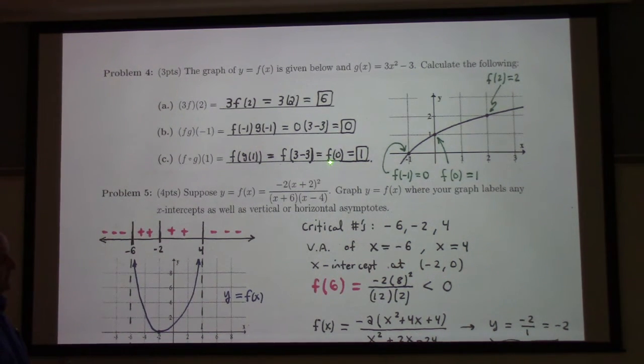Well, what's f of 0? Well, then I have to go over to the graph. When I plug 0 in, out pops 1. So f of 0 is 1. So that's why the answer there was 1. So you're looking for 6, 0, 1. So, well, anyway, a lot of people had at least one part of that right, okay?